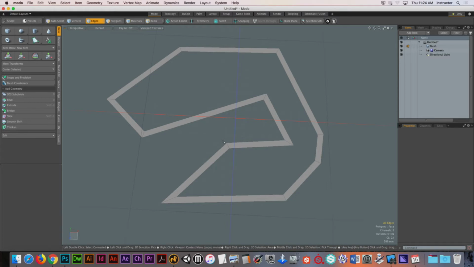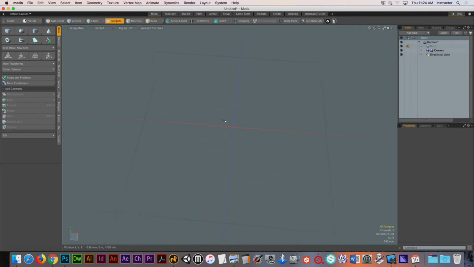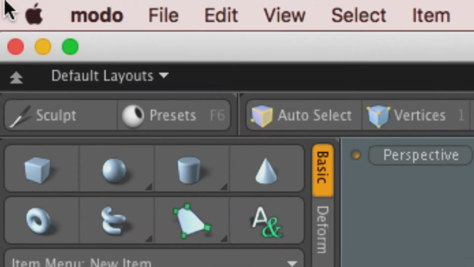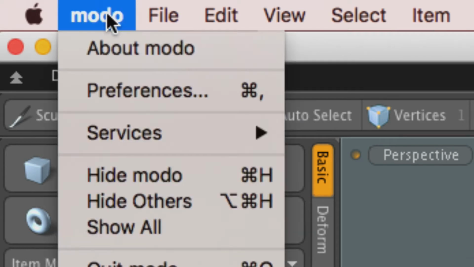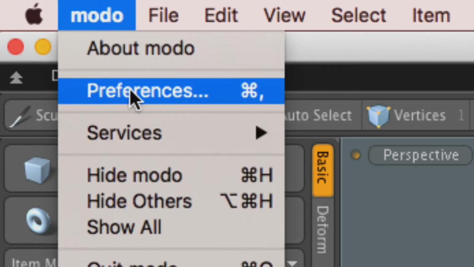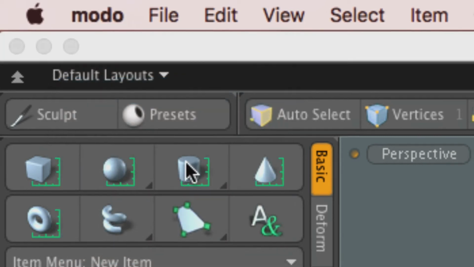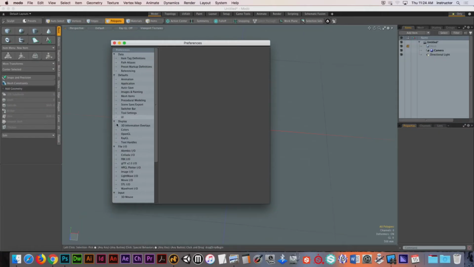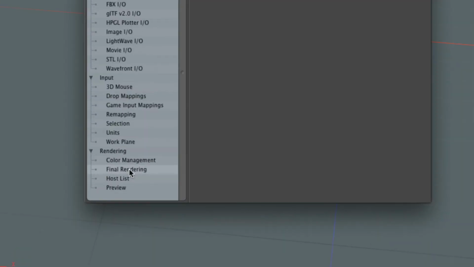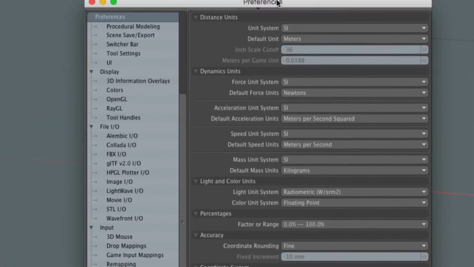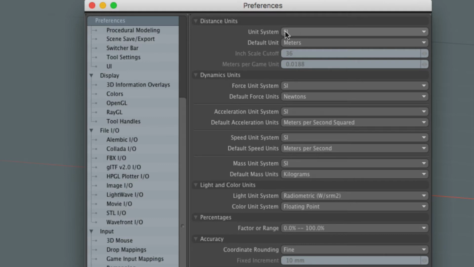Before we go too much further, I think now is probably a good time to change my unit of measurement from metric to good old English. So if you go into the global Moto preferences, okay, these are all your application preferences, you'll find it, where's the unit section? Right down to the input category, units, right there, okay? And at the top here, we don't want the unit system to be standard imperial.